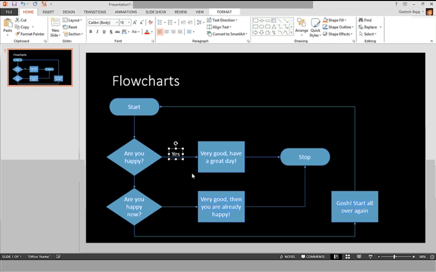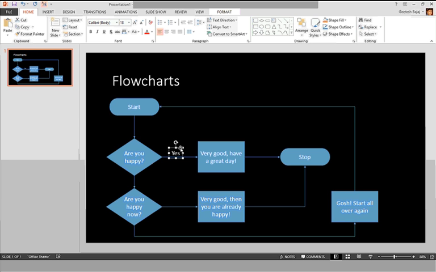And I quite like that yes part. It can stay here. So this is a yes action. Select this one. Let me show you a shortcut key for duplicating any content in Word, Excel, and PowerPoint, as long as you can select it as a shape or a text box.